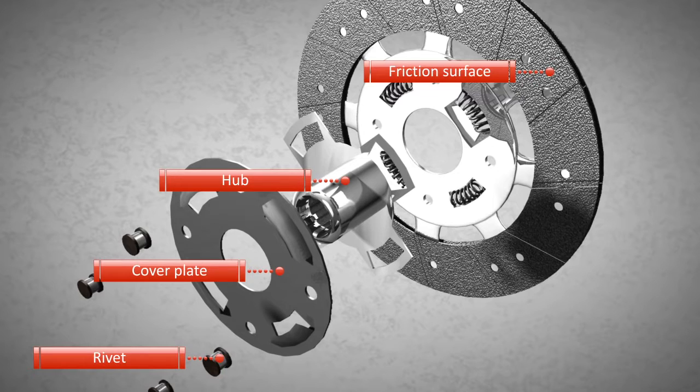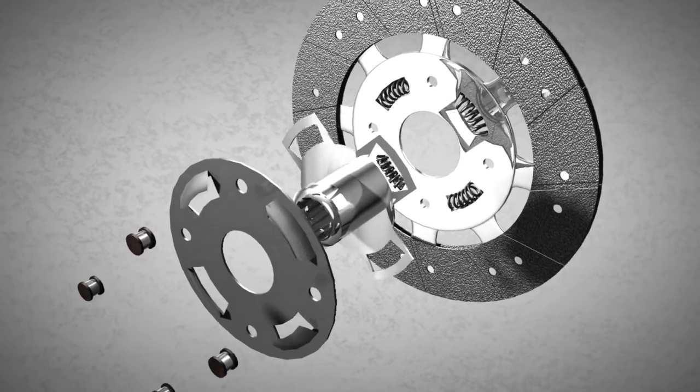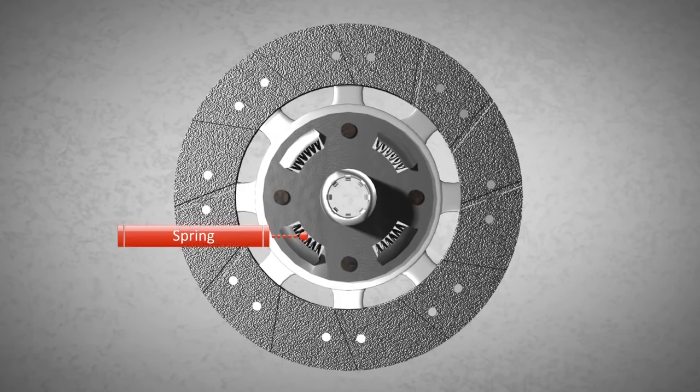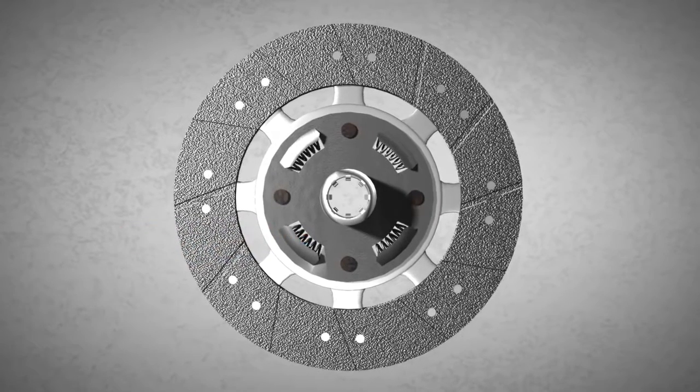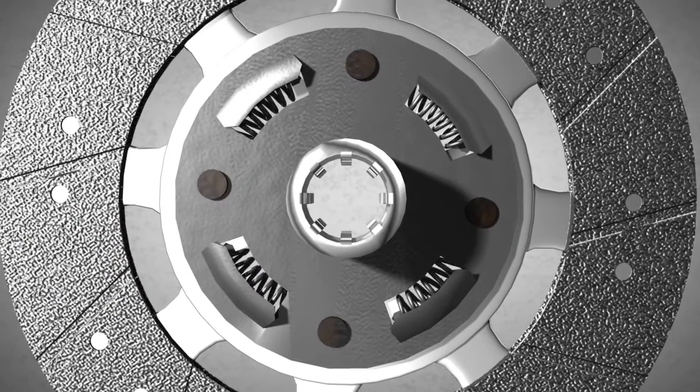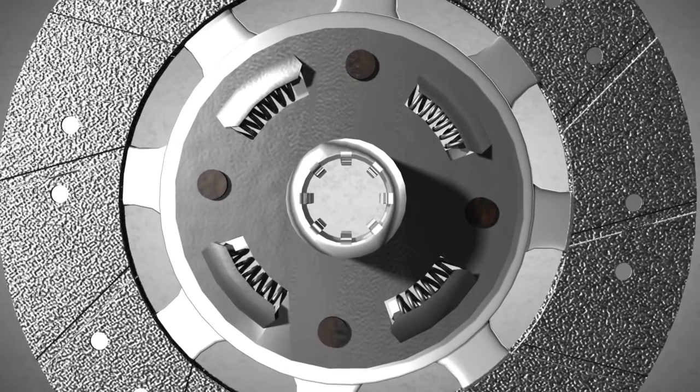In the past, friction material was made of asbestos and other harmful substances. Today, friction surfaces are made of ceramics and substances that provide a high coefficient of friction. In general, cars for daily use are equipped with clutches that feature springs to dampen chatter, to achieve easy operation and to reduce the impact to the gearbox at engagement.